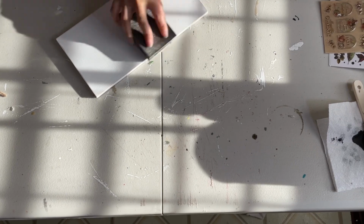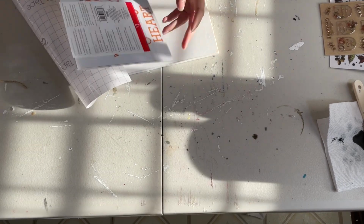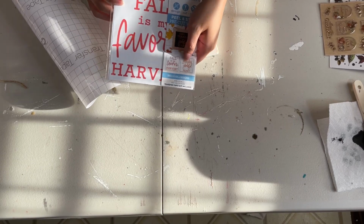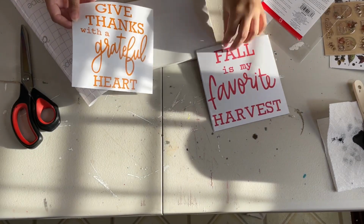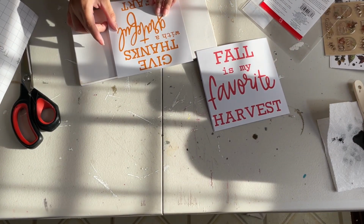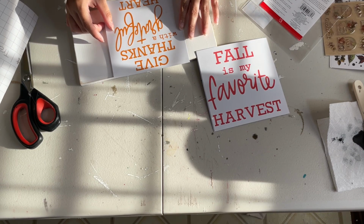And then, you guys, on this wood plank, I want to place down these already cut vinyls. I got these a while back, maybe 2 years ago, from the Target Dollar Spot. And I'm gonna take the one that says give thanks with a grateful heart. This is the pack here, and it comes with two different sayings. So I'm gonna go with the orange one.